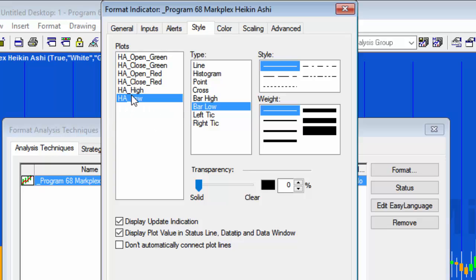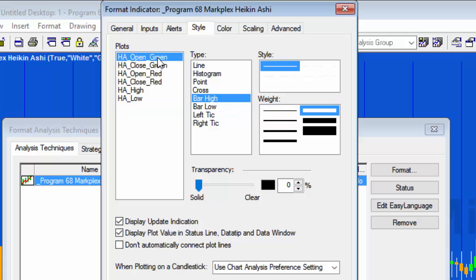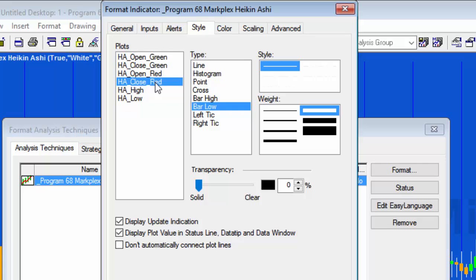Now you'll notice that HA high and low I've set to a thinner weight, and the others I've set to a thicker weight, and that is to replicate the bars.